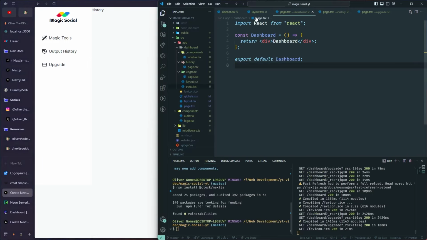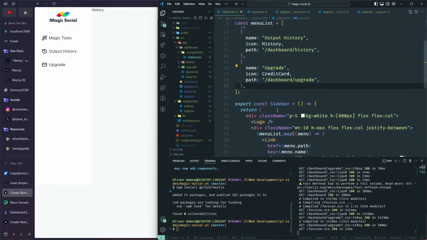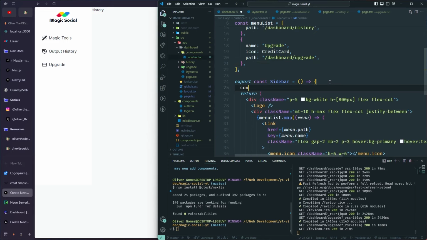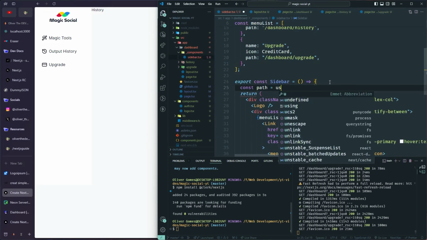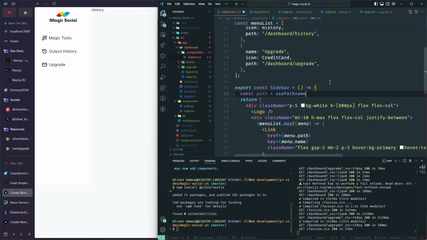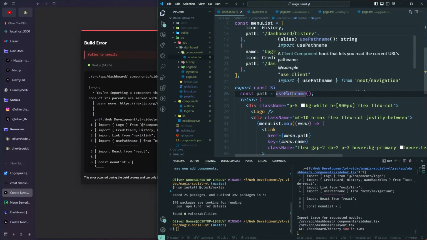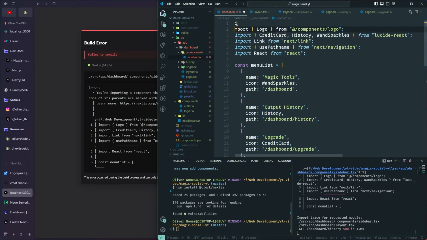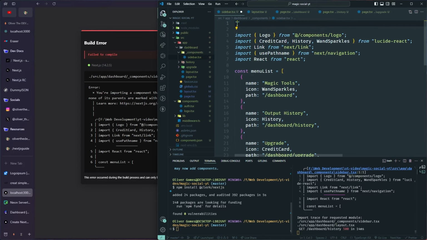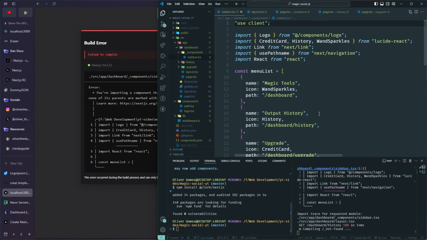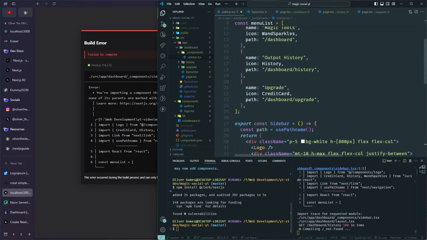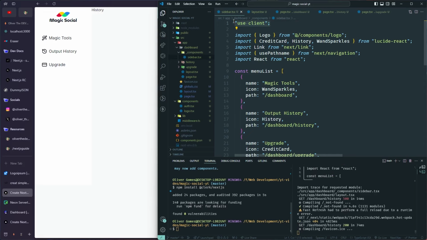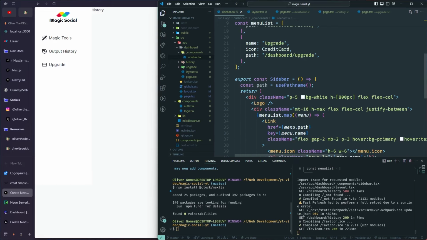So how we do that is we use something called path on our pages. So we go back to our sidebar component over here, and in here we're going to bring in something called const path. We're going to use path from next navigation to use this path name. But since it's a hook, we have to turn this into a client component. So remember, anytime you use a client component, you need to make sure you use client on the top. Because we are using a hook, this needs to be in a client component, so you put that directive over here to make this into a client component.